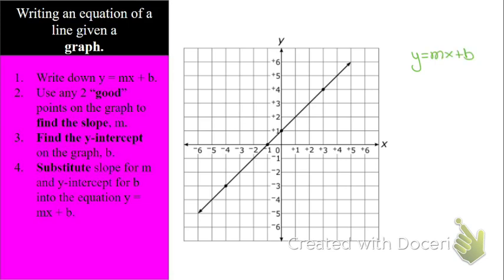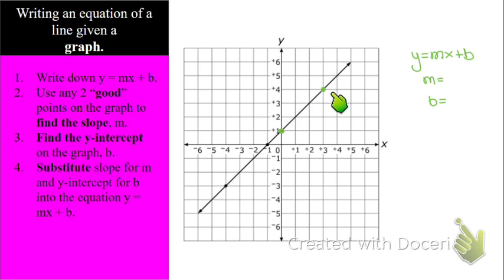Okay, so by us having to find that, the key focus is what my m will equal and what my b will equal. Okay, so the first thing now that we know what we have written down, what we're looking for, it says we got to use 2 good points. Now in this problem, they already identified problem points for us, and that's fine. So we're going to identify the 2 good points that we want to use. You can use any 2 points that are on the line. It just has to be good points, okay? Good points meaning they sit in the center of our axis line.